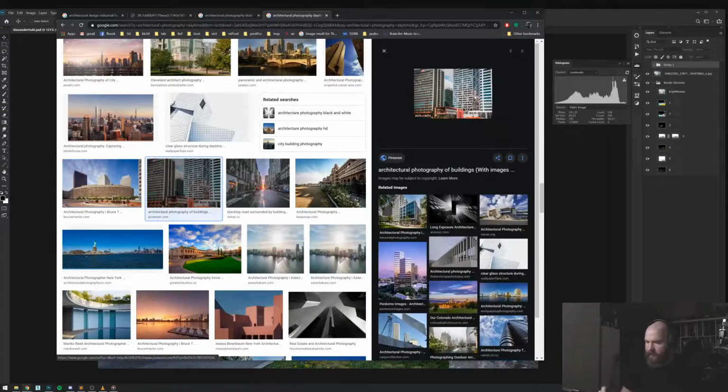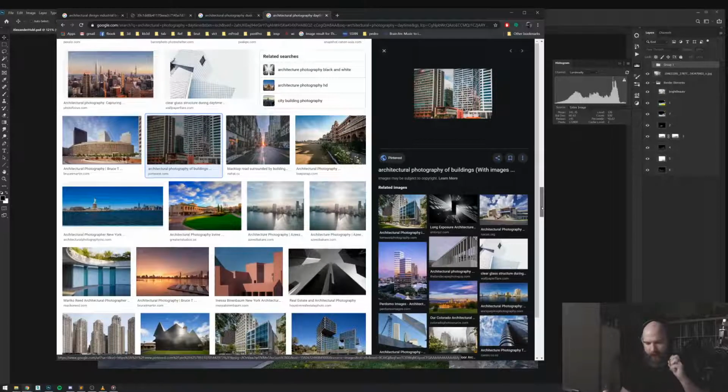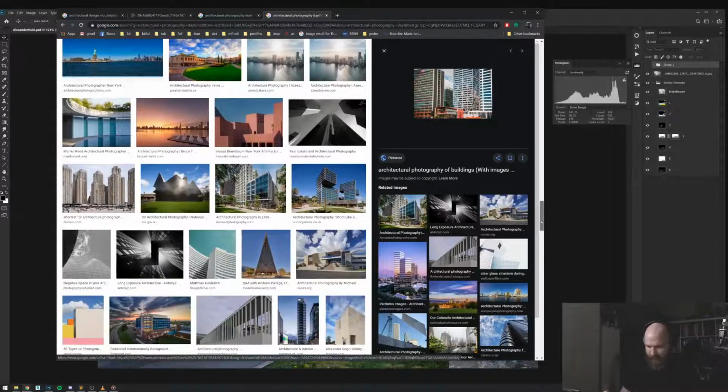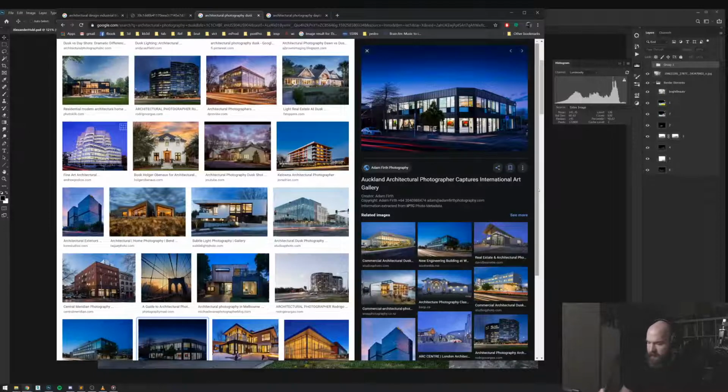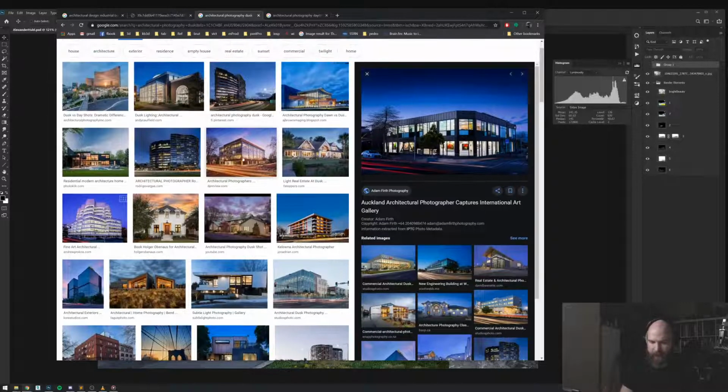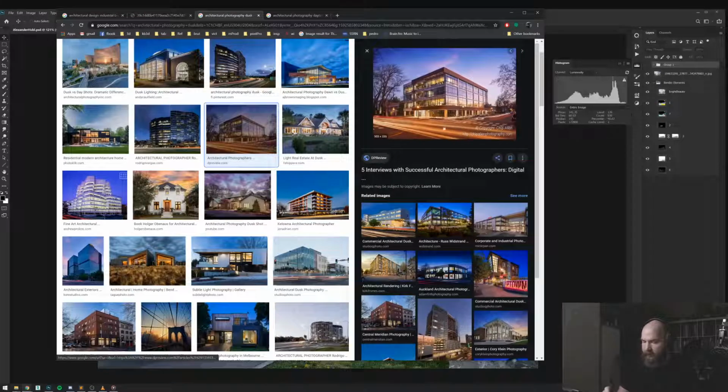Even when you look at just some city shots, the windows are the dark spots, and they almost always are, unless they're reflecting the sun, and then you get a nice flare off of them. This is pretty universally true. If we look at dusk photography, you can see the interior in this image is not blown out. You can see how dark it is outside. So this is the later end of dusk. This would be the earlier side of dusk.